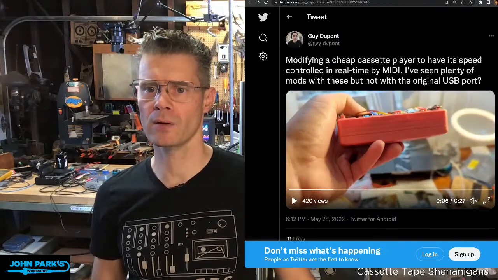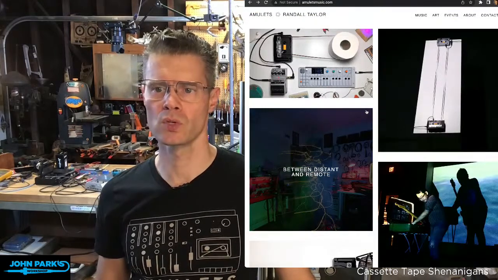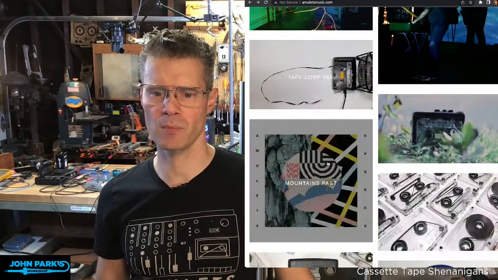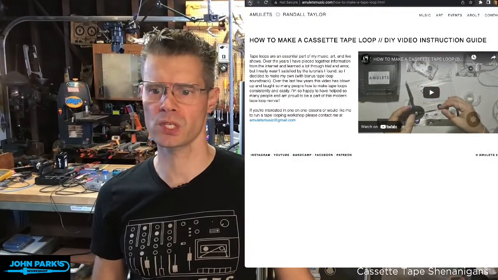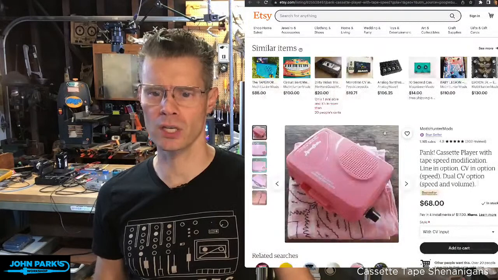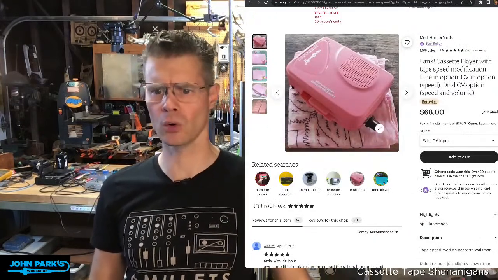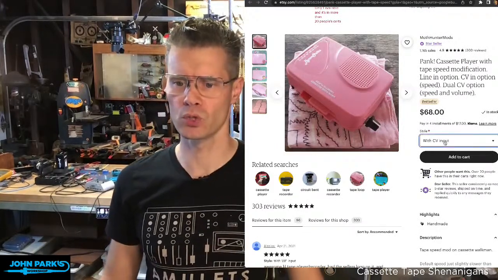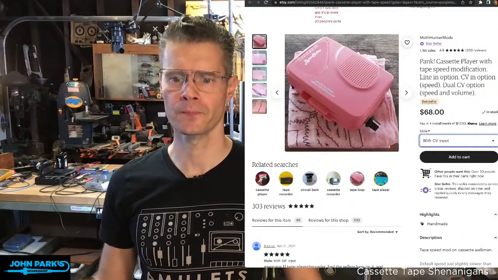If you also look around, I mentioned amulets. This is amulets.cassette-music.com, and there's a lot of great info about cassette tape manipulation, making your own tape loops, and so on. And I saw here, this is someone on Etsy who's just taken these and adding a little manual speed controller or control voltage input, which is pretty cool. Dual CV and line-ins, a bunch of options you can get on those that are built into it.